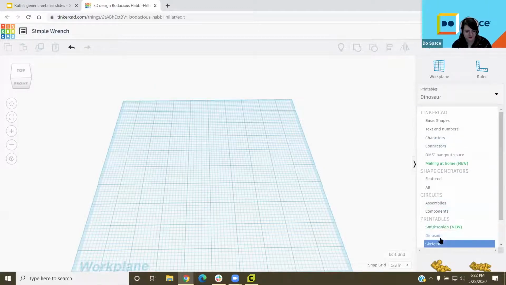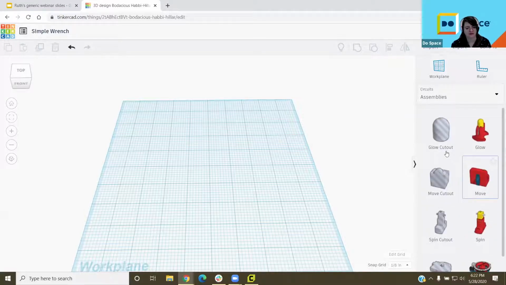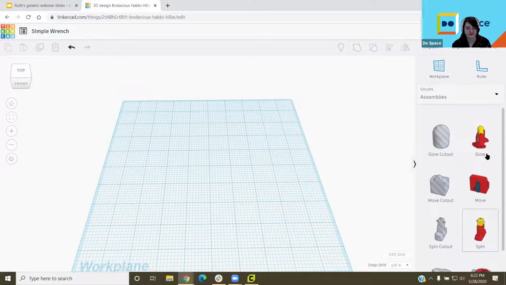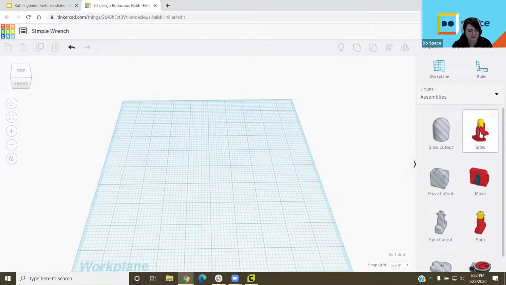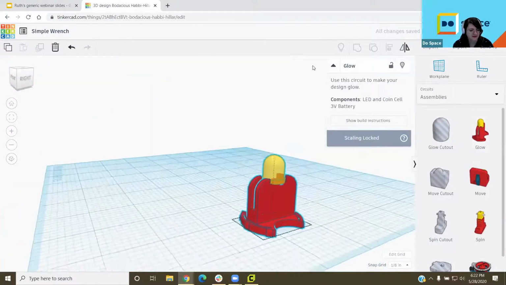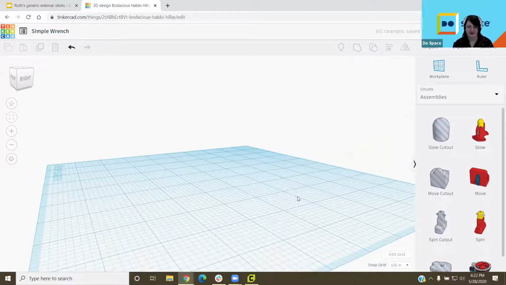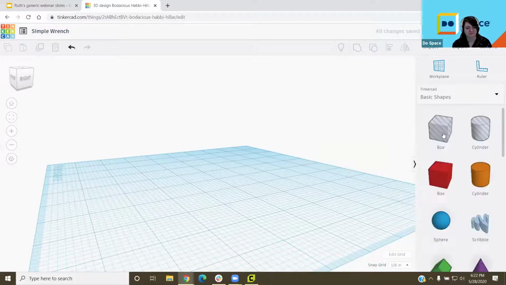Where are the circuits? Oh, nope, no, it's not. Oh, there it is. The symbols, this isn't actual circuit board stuff. This is stuff for holding different things, like we got this little LED holder. If you want to have an LED holder in there, it tells you how you can build it and stuff, but that is not a part of this webinar that we're doing today. We're going to stick to basic shapes or text and numbers if you want.